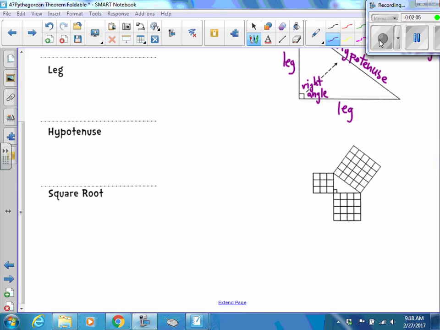Jumping down to the little example below the right triangle, we see something that we've used this year, and that is using units of length to find the distance or length of the hypotenuse of a right triangle. So what we have on the bottom of the triangle is the horizontal length, so I'll label that x. On the left side is the vertical length, and that'll be y. And then the long side will be the hypotenuse z, which didn't come out too great on the board. Hopefully your paper looks a little better.